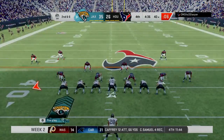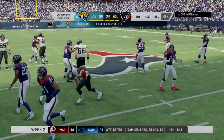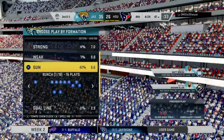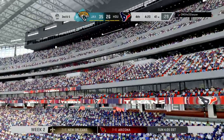Do they have to use timeouts? What are they going to do to stop you? You're taking charge. And able to get a couple as he's across the 40 to the 41. Bottom line, they want to keep this clock rolling, so they'll take that one right there. They just want to keep falling forward, and they want to put the onus on the big fellas up front in order to bring this one home.